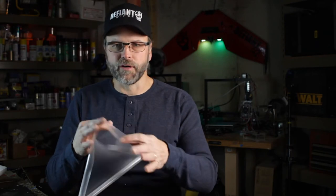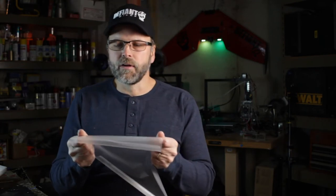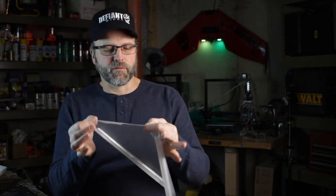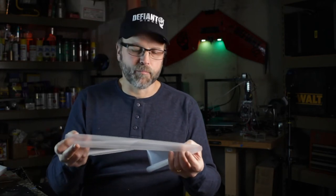The last part of the composite construction I wanted to talk about is the laminate. We use this clear plastic laminate — it's included with the kits and goes on the wing. This is a 3 mil laminate, which is included in the Defiant 28. The 42 and the 63 are using the 5 mil, which is heavier. The idea of the laminate is really a protective coating. The EPP foam is kind of friable, so a couple of hard landings on a heavy plane and you're going to chew it up. It also cuts down on air resistance, giving you a nice smooth laminar flow over the wing, and it provides some structural rigidity — not so much in compression, but in tension.